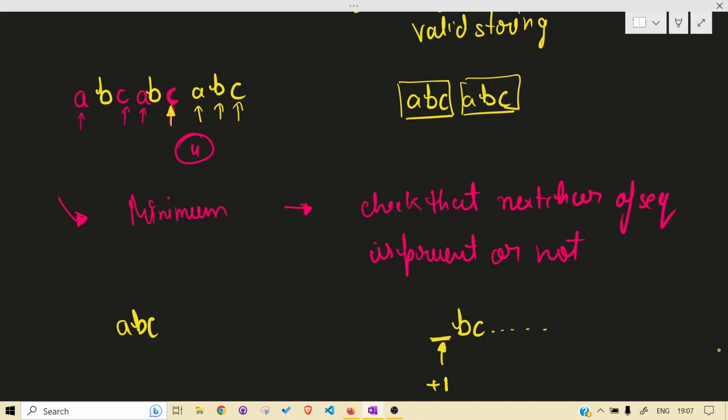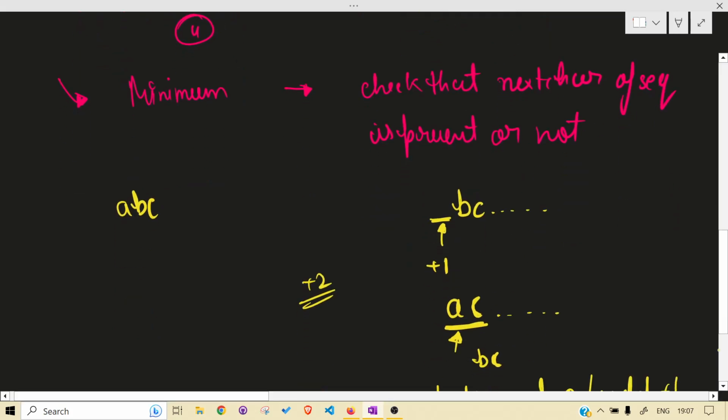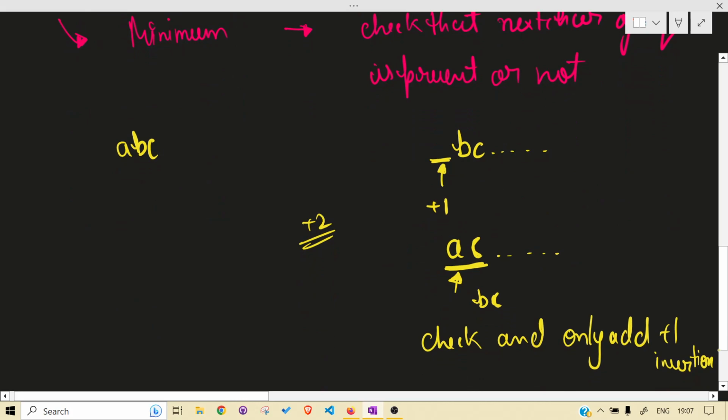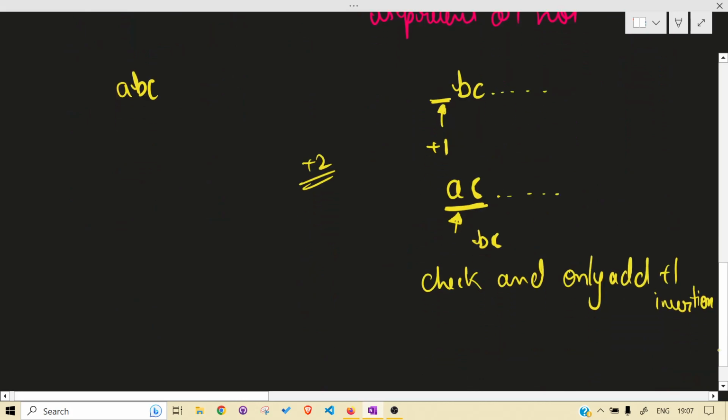If you were doing it like that, if b is not present, you insert c. If a was not present, you insert b and c. But it is not like that. b is present, c is not present, but you cannot decide which is not present before checking it. So that's what I am trying to convey, that you have to check one by one.